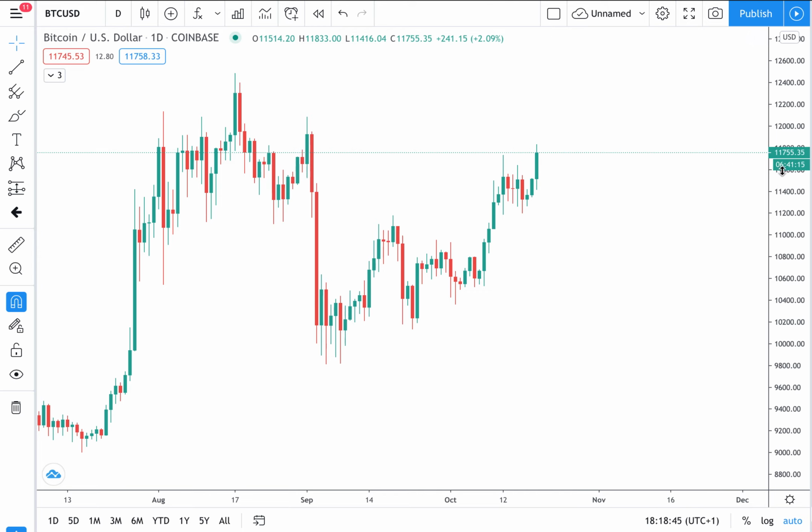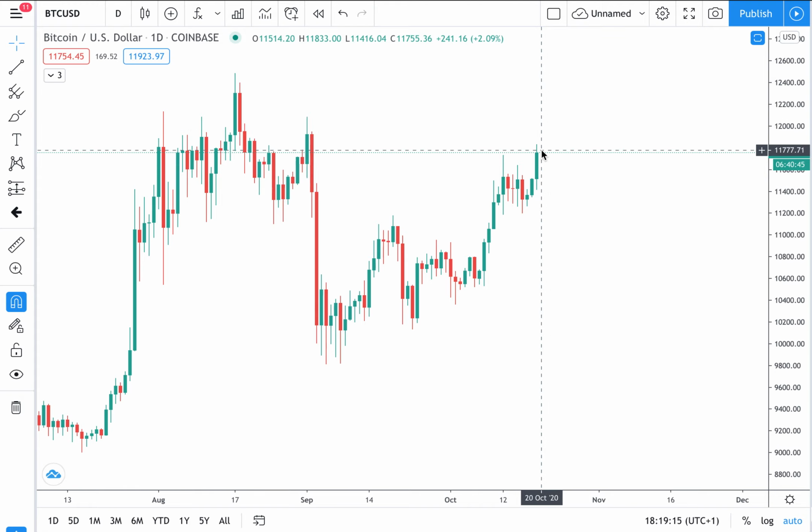And as you can see on the right hand side, we still have 6 hours and 41 minutes before this candle closes. So if the bears were to push price action all the way back down to 11,642, rather than this price action up here being colored in and being a candle body, it would turn into a wick. Now, if price action pushed all the way up to 11,950, this will no longer be a wick and this will be a candle body.